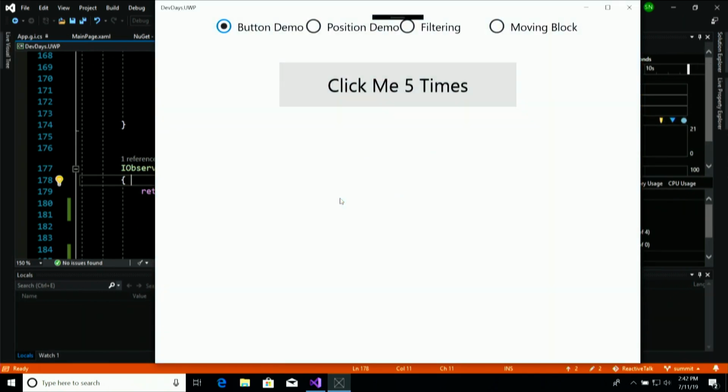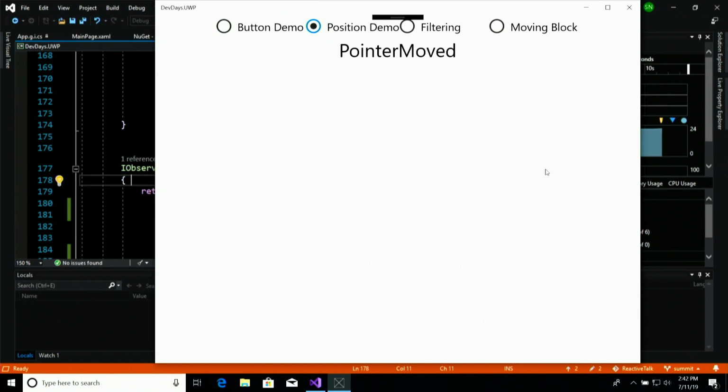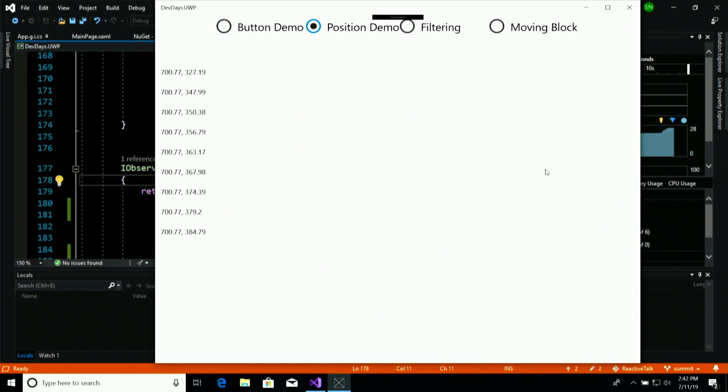A lot of these are just simple things that you see. Let's look at the position demo since we're running low on time here. The idea of the position demo is that you're tracking your mouse pointer. This is another popular example for reactive concepts. You push down, it's detecting that you pressed, you moved your mouse around, now it's detecting that you moved, and then you let go, and it gives you an aggregation of all your data, right?